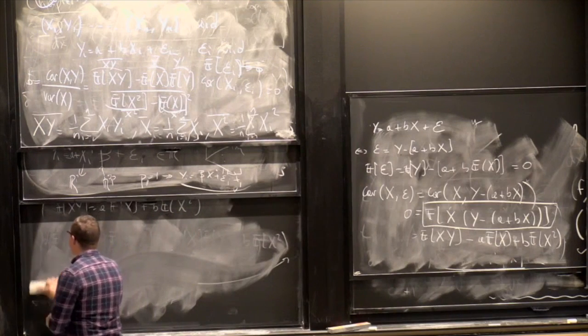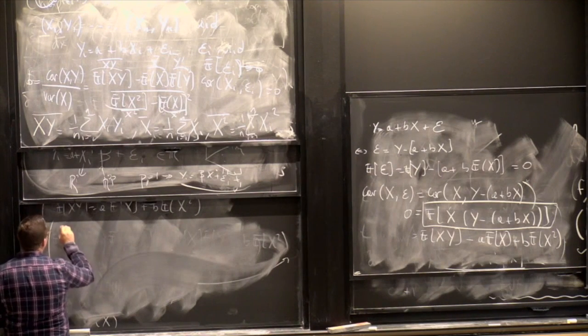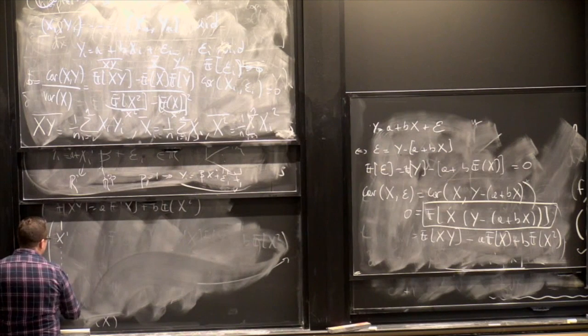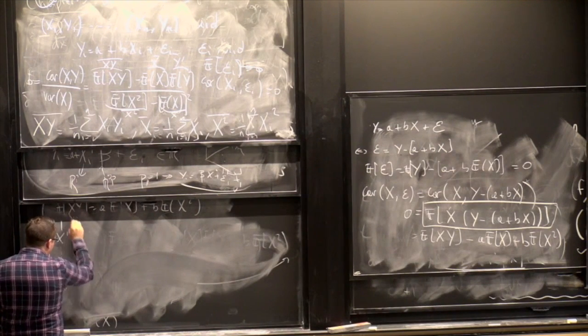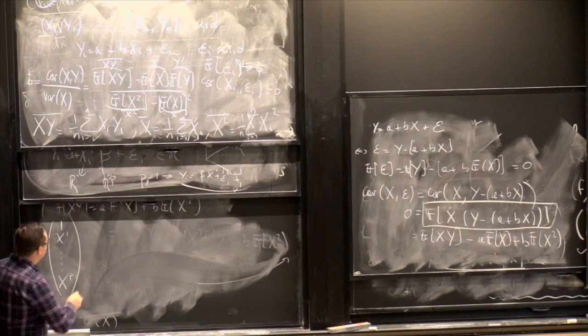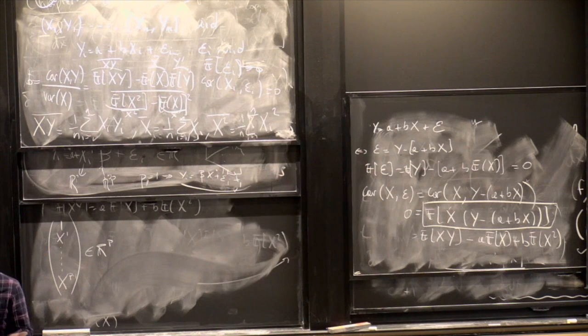And so if I measure 20 variables, I'm going to create a 21st variable, which is always equal to 1. So you need to think of x as being 1, and then x1, up to x p minus 1, I guess. And now this is in Rp. So I'm always going to assume that the first one is 1. I can always do that.